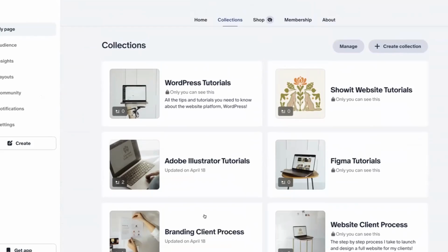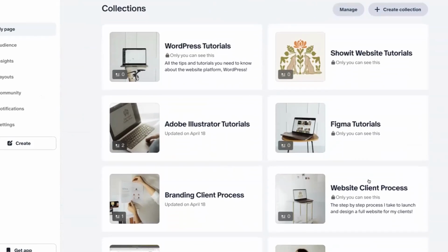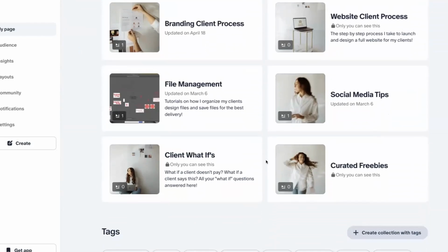So that's one of the things I really want to help with, fine-tuning everyone's unique style. Really helpful. Collection. So yeah, I have WordPress tutorials, Adobe Illustrator, the client process tutorials. I think it might be even a little bit easier for you just to go, hey, there's this entry level, and then it's just such a clear distinction. Yeah, no, I think that makes more sense. Because one is more, you get a resource hub, and the other one is you gain a community and support, as well as some more advanced.